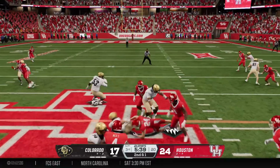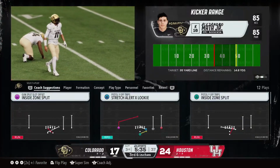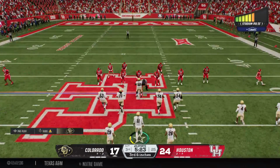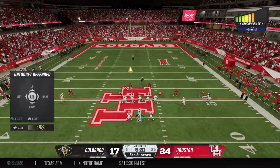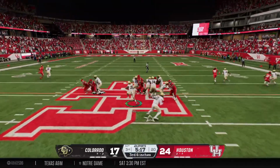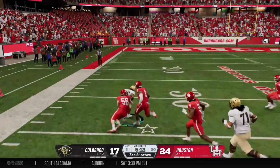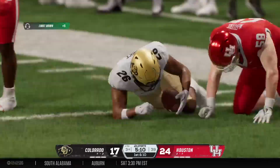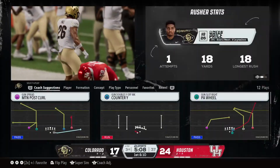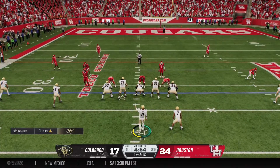Gonna run it. It's Hayden. They'll wrestle him down just short of the first down. I don't even think they're gonna bring out the chains to measure this one. And the Buffaloes come to the line trying to find a way to convert on third and very short. Creates a little space. Powers through. They are on the move down to the 32, and they pick up another first down. The Buffaloes look to keep this drive humming.